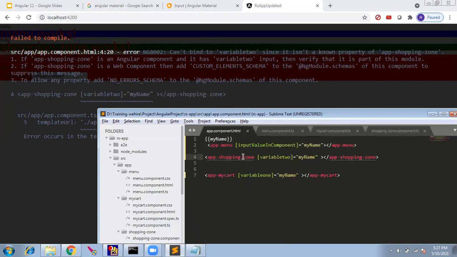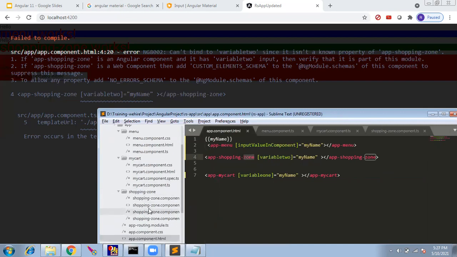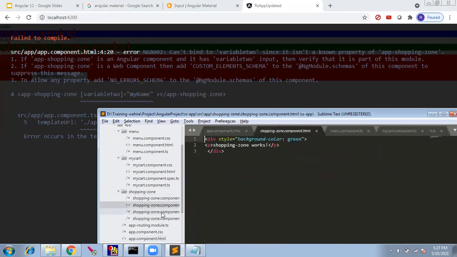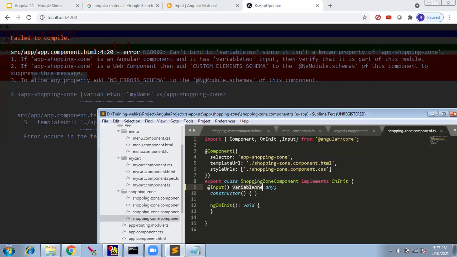Variable 2 will be inside app zone, shopping zone. Shopping zone. Okay, here I've given 1. It should be 2 here. Do you understand? Or is it confusing?